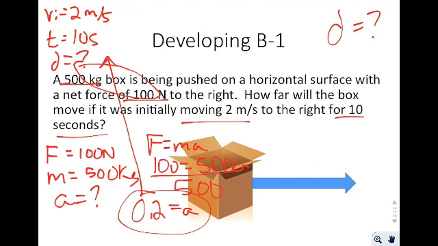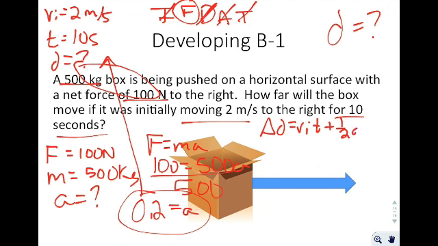So now I would look at my variables. In this case, I've got the acceleration at 0.2. I've got the initial velocity, that's 2. I've got the time. I'm looking for the displacement, so I would choose the equation that does not have final velocity in it. In our case, that would be delta d equals vit plus 1/2 at squared. Okay, so notice how this comes back. You can't just say, oh, I've done kinematics and it goes away. It's going to keep coming back.